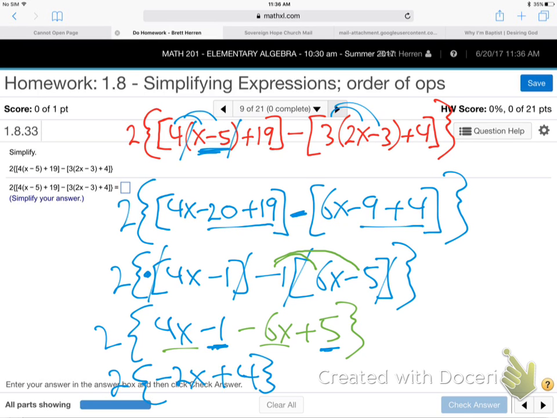And then lastly, this 2, we're gonna lower the curly brackets. Finally, the final set of walls is gonna come down, and that 2 that's waiting in the front is gonna hit and hit. A lot of distribution. So what do we get? Minus 4x plus 8. There we go.